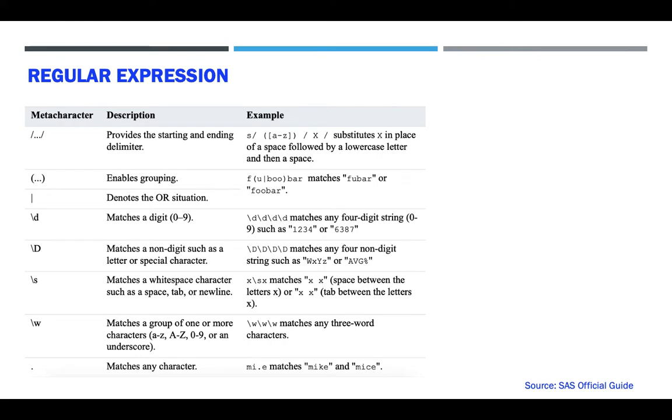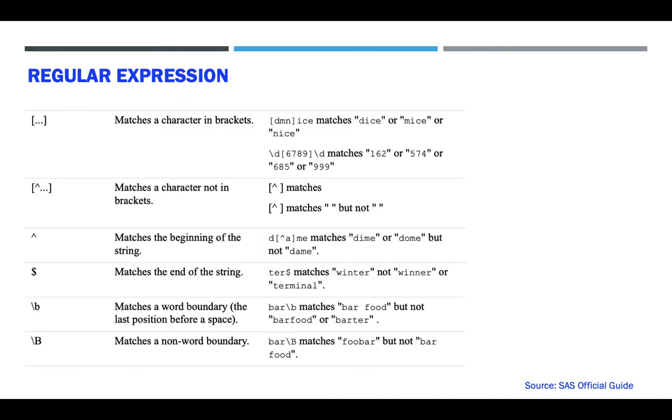SAS uses the Perl regular expression. Perl is a programming language. I don't know which year it came out, but it was many years ago, probably 30 or 40 years or so. It's a very powerful tool, and here we only listed a few of them. But if you want more detail, you can search for Perl regular expression, which you can utilize in SAS. I'll give you a couple more examples.